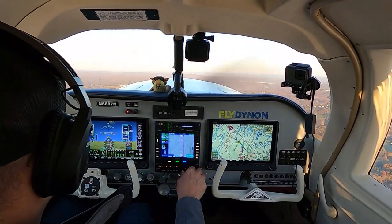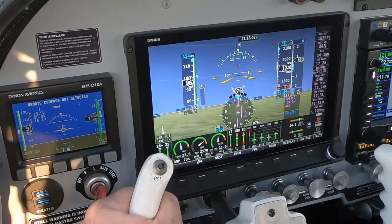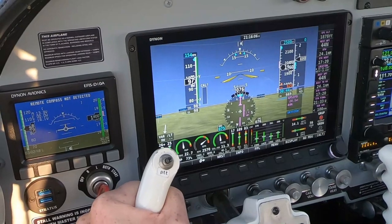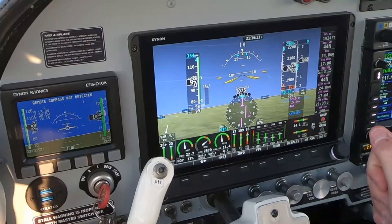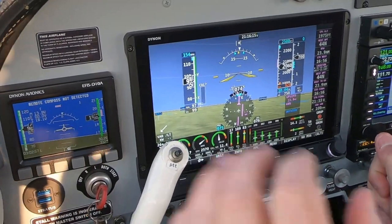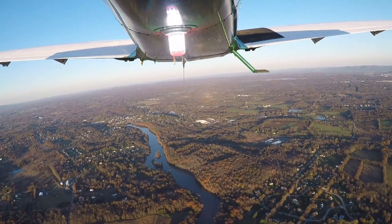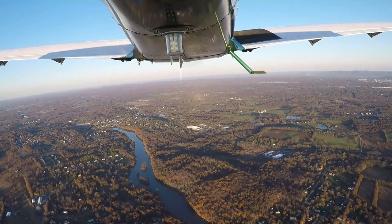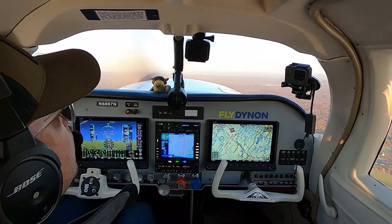Okay, so you got the transition approved. Let's pull the power back. Pumps coming off. Approaching altitude. Landing light, I'll keep the landing light on. We're transitioning to airspace. Okay, looking good. 2,500. Clouds are up, gear's up. We are trimmed.